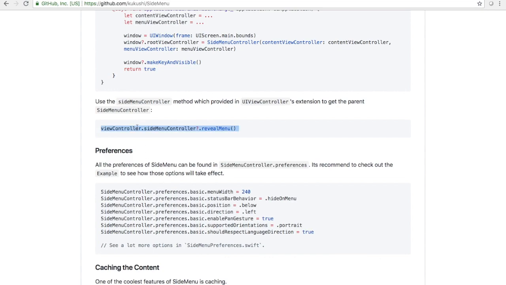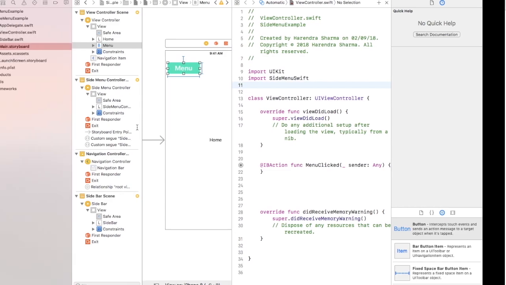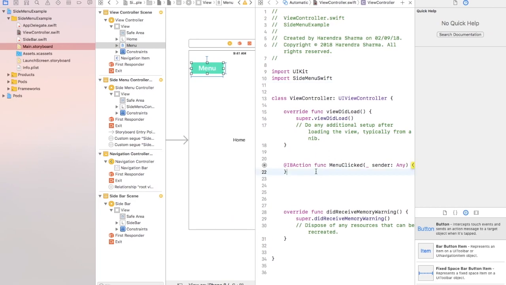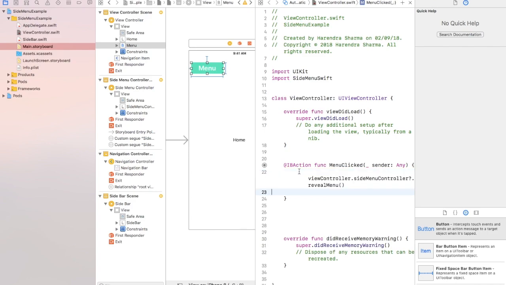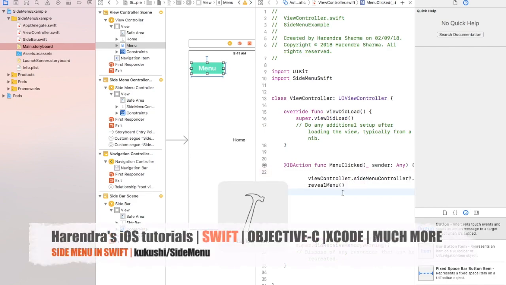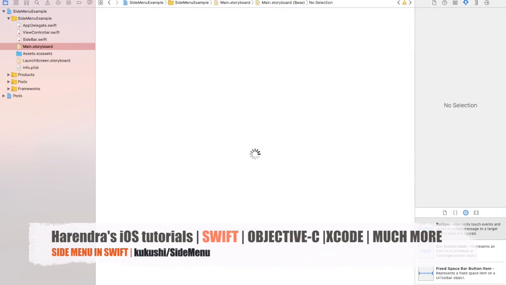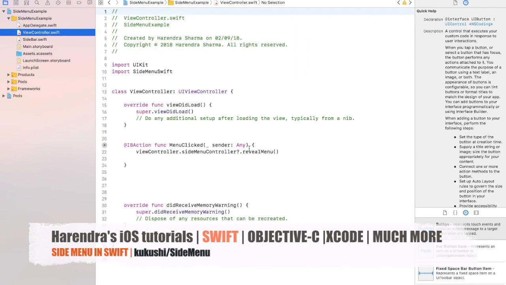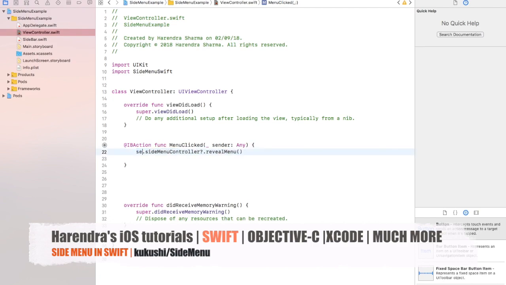Just copy it and paste it in our action. Okay, just replace with self. Now the error is gone.